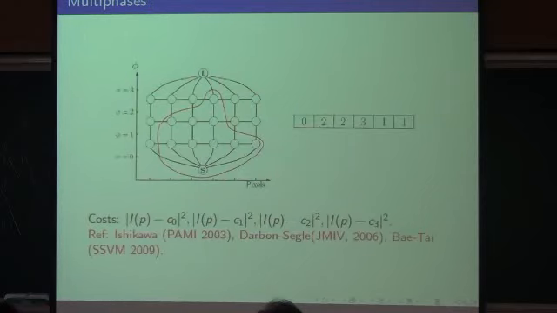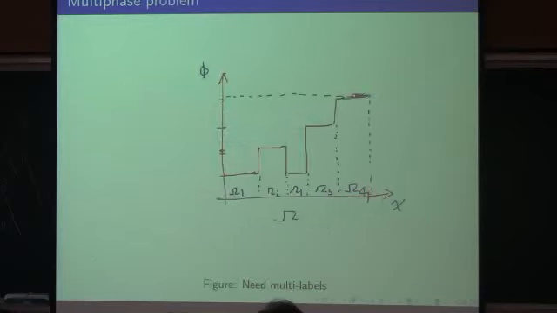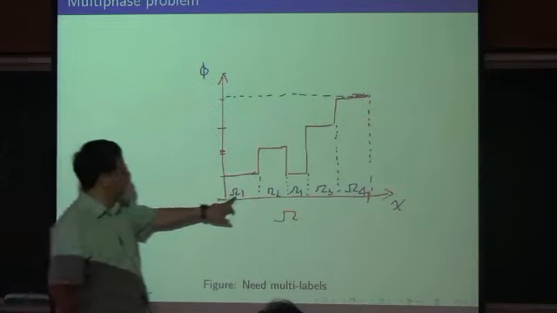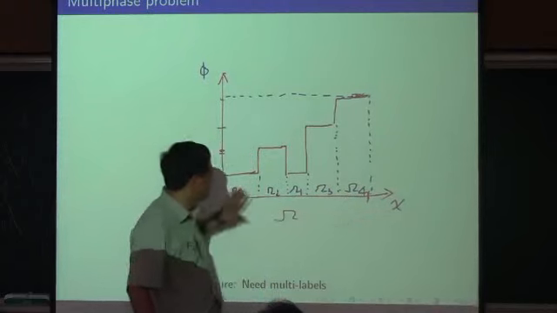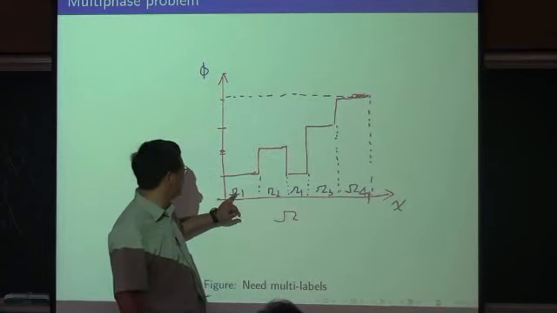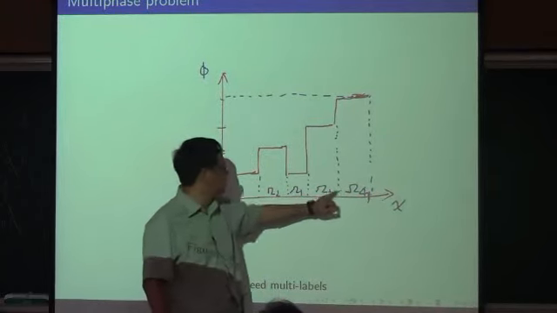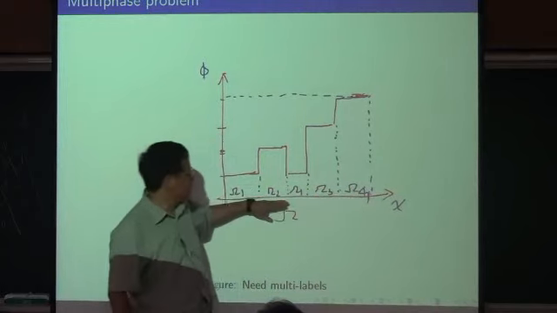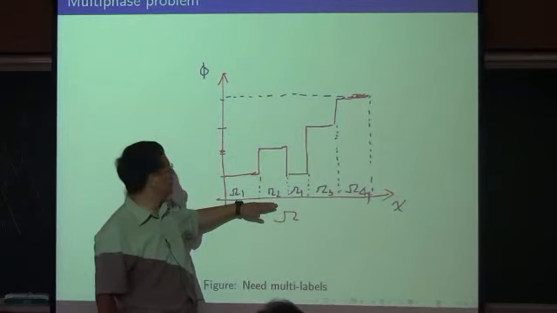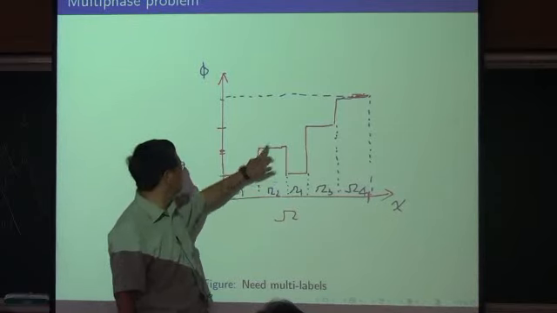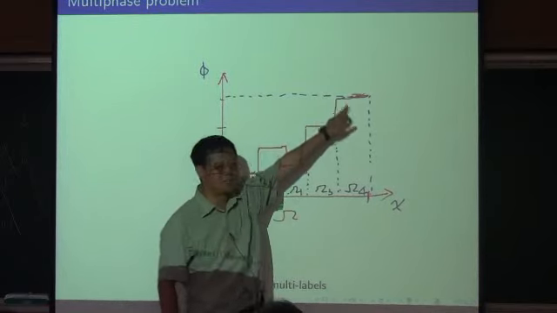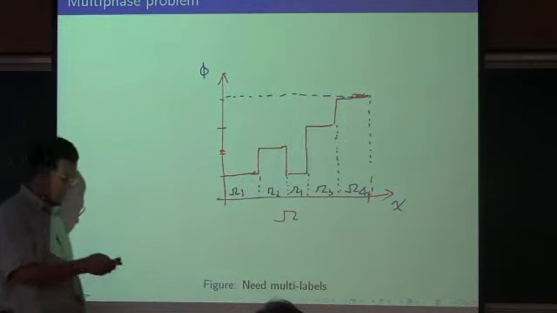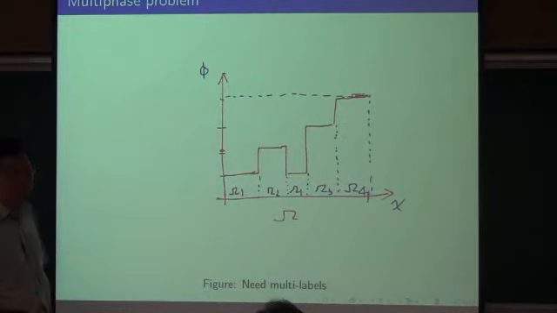In fact, if you tell the secret, this idea is very, very easy. I think here is essentially where the idea really comes from. Assuming you see here, I have my omega. It could be 1D or 2D or 3D. I want to separate it into omega 1, omega 2, omega 3, omega 4. If you want to segment this region into 4 classes, you need 4 labels. So here, label 0, label 1, label 2, label 3. Therefore, if you want to segment this into 4 classes, you need 4 labels.